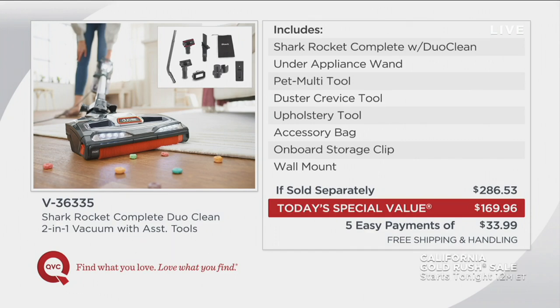But wait, it's free shipping also. That's right. So let's factor that into how much less we're paying. Now we're paying over $131 less. To be exact, it's 79 cents less. So now that's $131.79 less delivered to your doorstep.